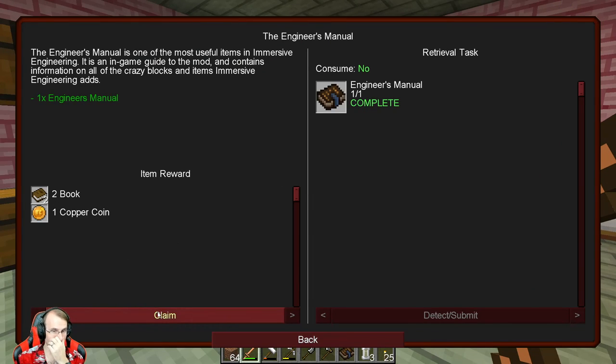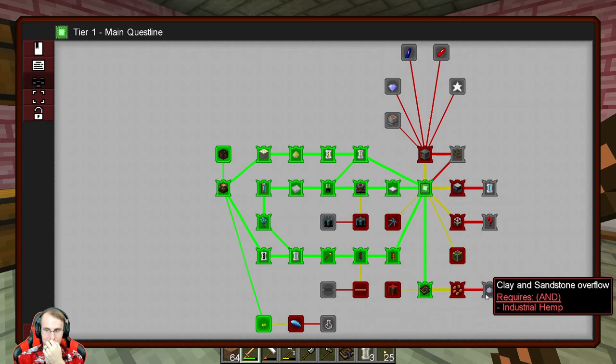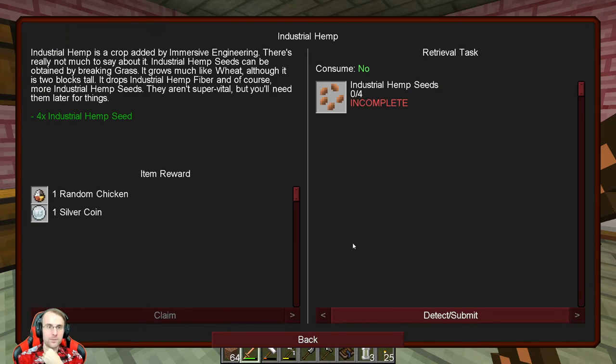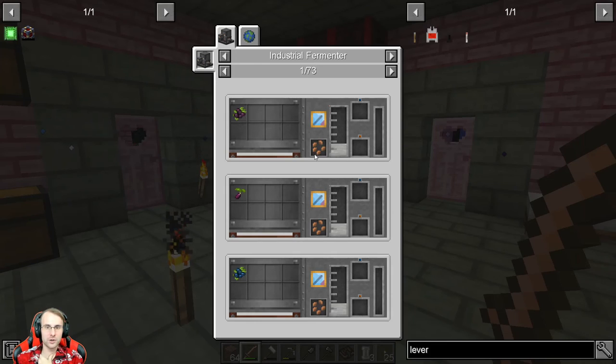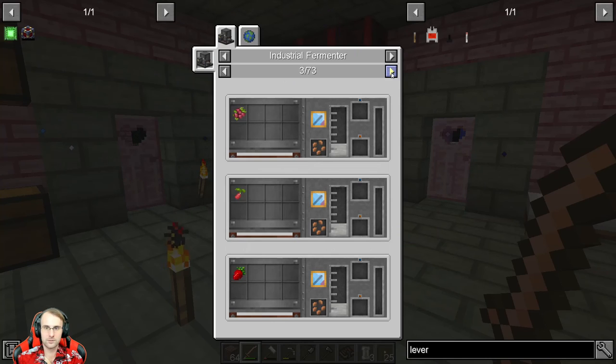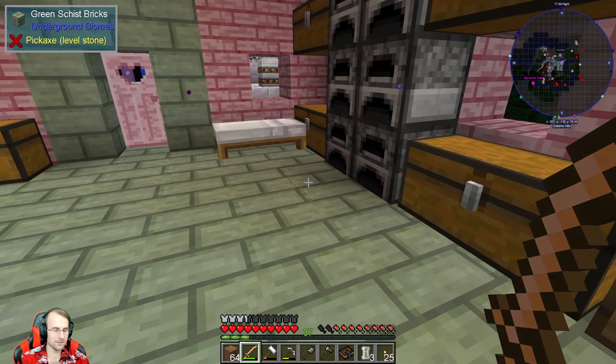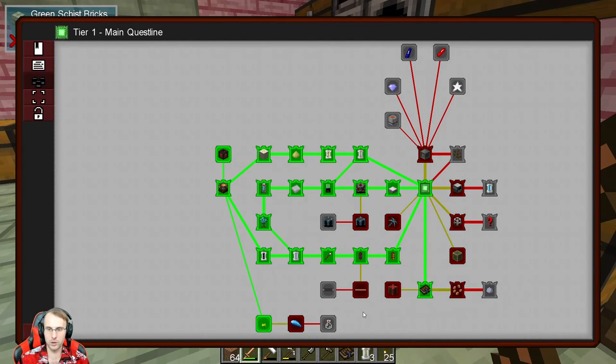Oh look, more books for us. Now we can start getting hemp and clay and sandstone overflow. Industrial hemp, we have to find in the world. Yay! That's always fun. Or in a fermenter, which we are nowhere near getting. So we'll need them for a bunch of stuff. So that's something we're going to work on.